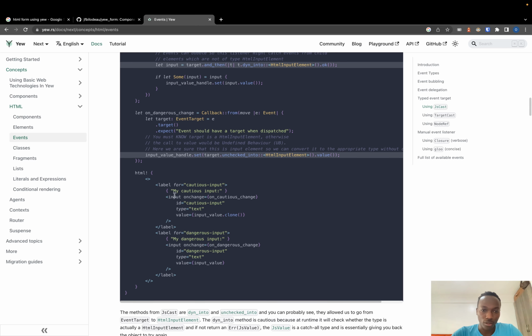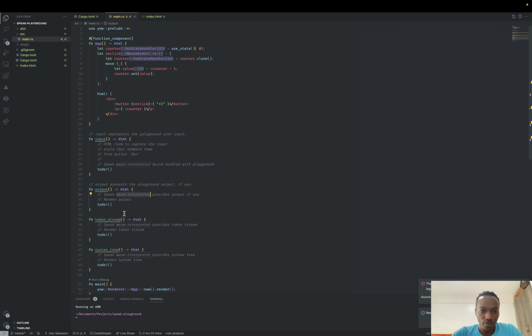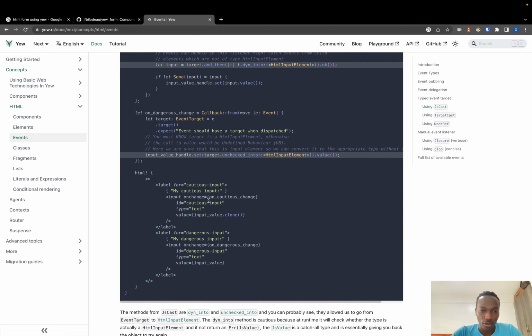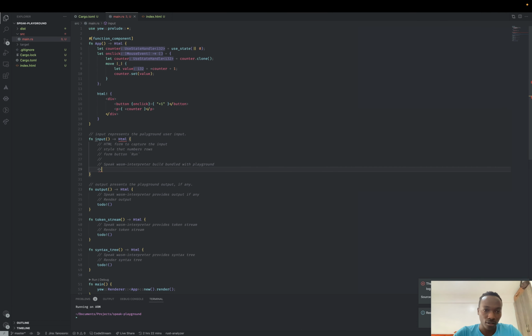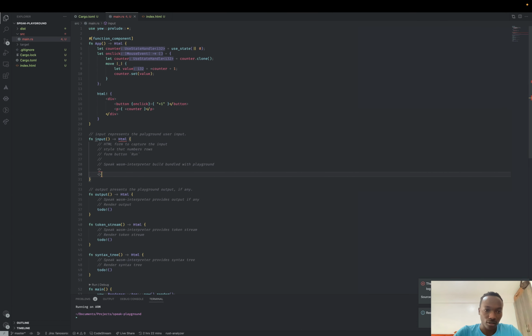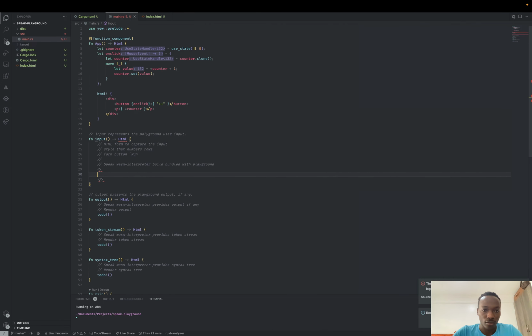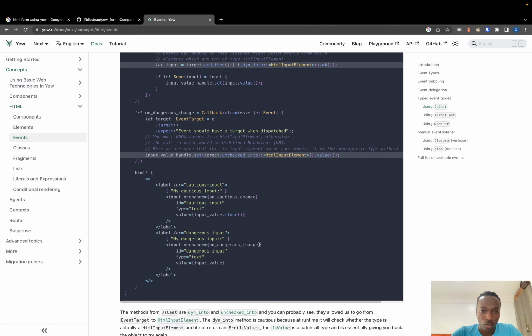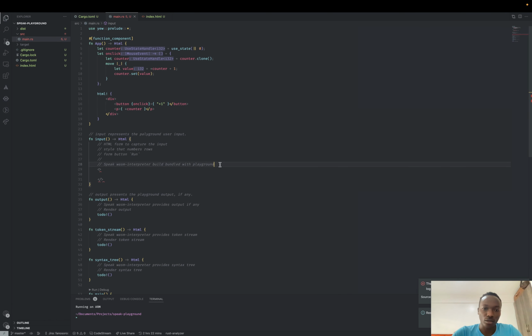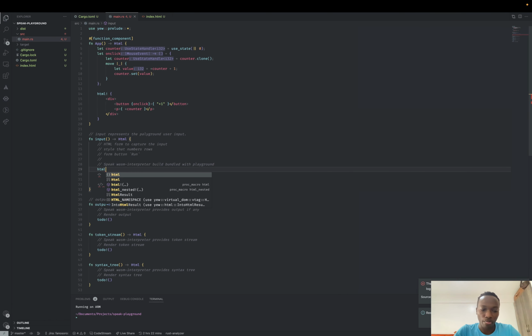Let's experiment with a single form here, as long as we're returning HTML, we're good. So let's do it. Should I enable macros, or do I need to annotate with HTML?